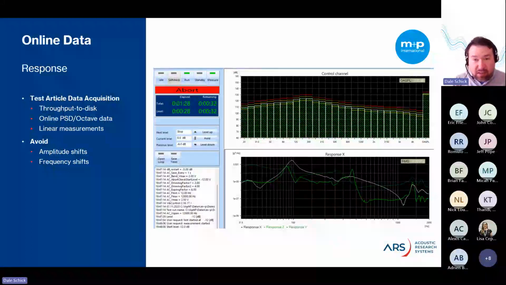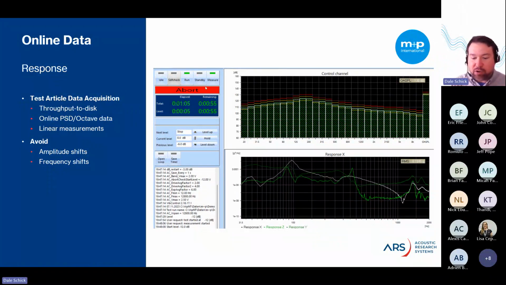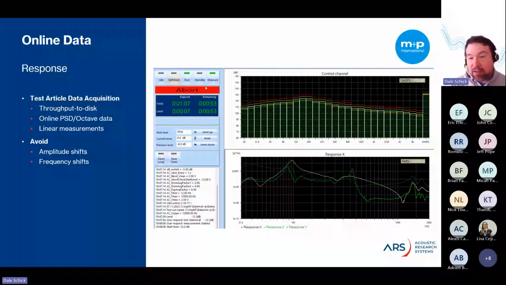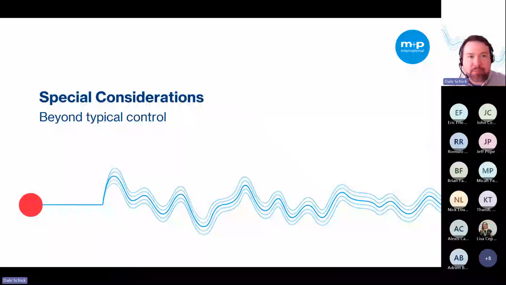So really, that's it. We ran a test. This is what it comes down to running a test. You're basically turning it on, you're monitoring, you're verifying that everything is reading nominally, and then the rest of it is just looking at the data afterwards. And there's some special considerations for that data packaging to examine.